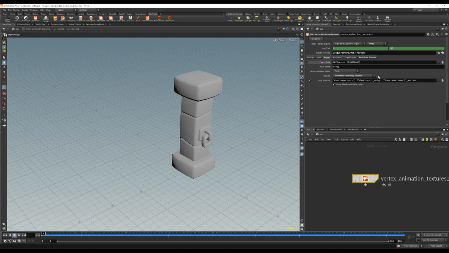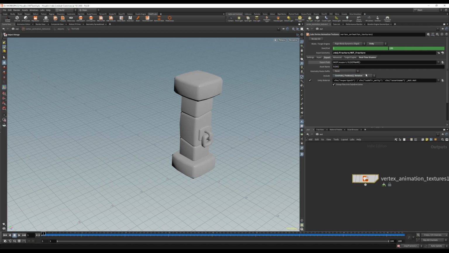And this is the export, so what we are going to export. This is the export path, the hip export. This is basically where you opened this file. So it will export into this path, and that's where you can export directly into Unity. So it will automatically override your Unity files. And then the name of the asset, some kind of suffix, and what should be included.